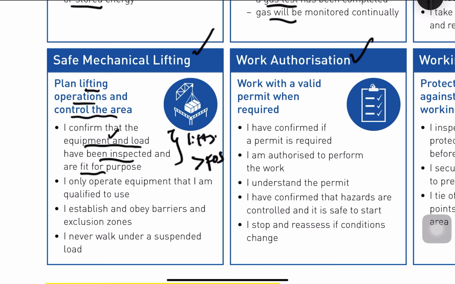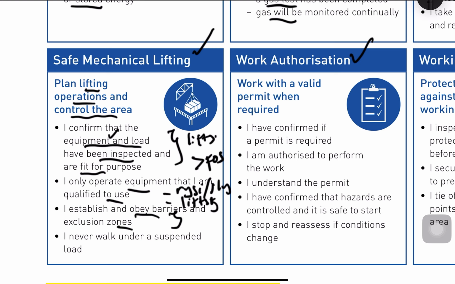I only operate equipment that I'm qualified with. So basically, you need to have a competency. For example, for those who are managing the equipment at the site, you need to have rigging, slinging competency. Or if you are the one who is policing the lifting plan, then you need to have a lifting supervisor role.